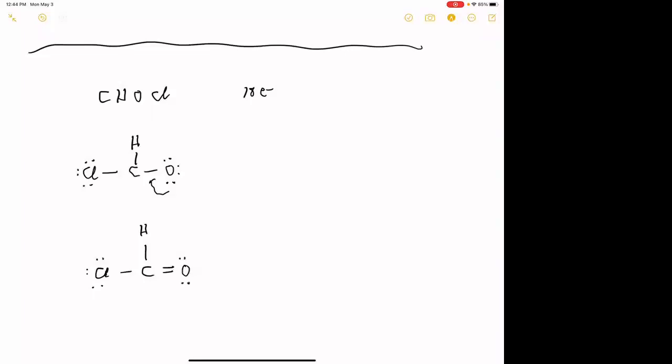Let's check formal charges on everybody. Chlorine looks like it ought to have a 0. Carbon should be a 0. The oxygen looks like a 0, and the hydrogen looks like a 0. So that's the way to go to minimize our formal charge. Now, how many electron units do you have around the central atom? Looks like 3 to me, right? So the way I might draw this to show the actual geometry would be this.